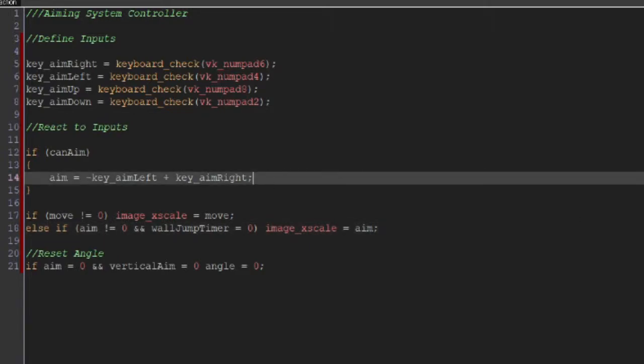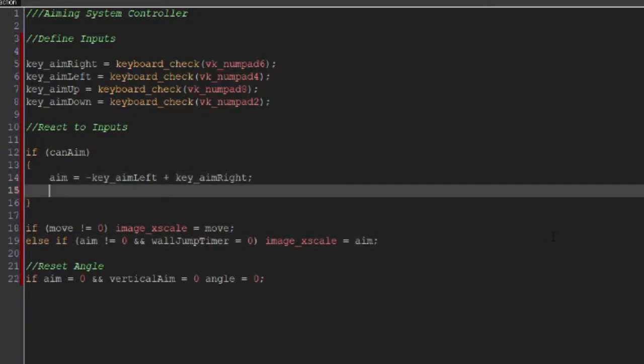Anyway, and also similarly, we're going to do the same for vertical aim, having key aim down be negative, and then key aim up is going to be positive. And making a comment here saying that this is just for animation purposes only.